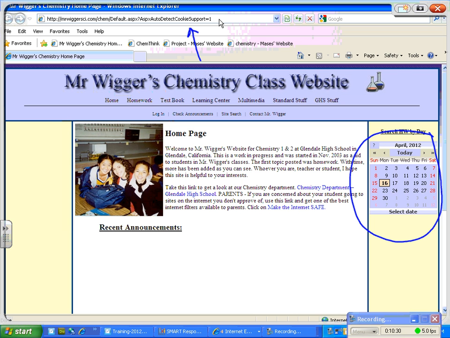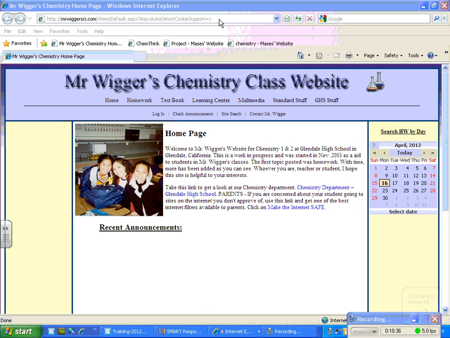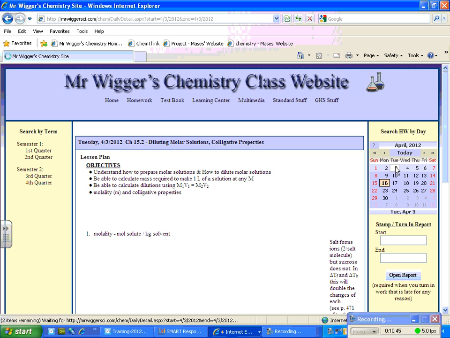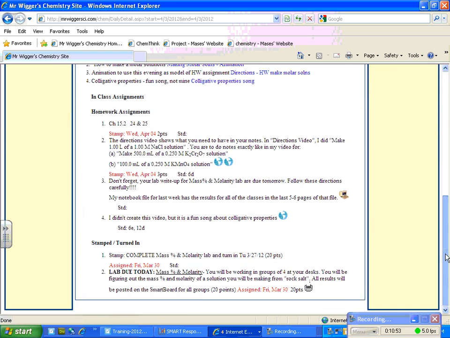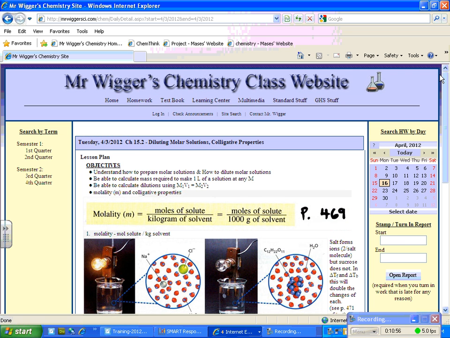When I do this, the ink's going to go away, but we can go back here, and I'm going to close the ink. Okay. And this is my website, the homework page for that particular day. This is a real database, real-time, online, interactive database that allows me to do all kinds of stuff. My son wrote it. Probably would cost $30,000 to have this program written, but he's pretty good with computers.